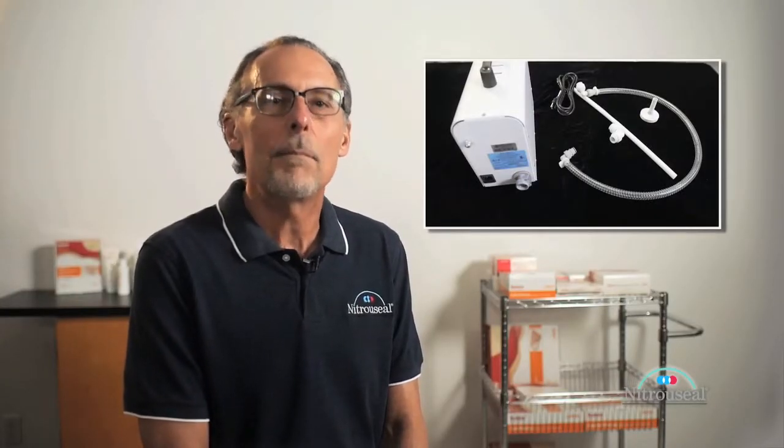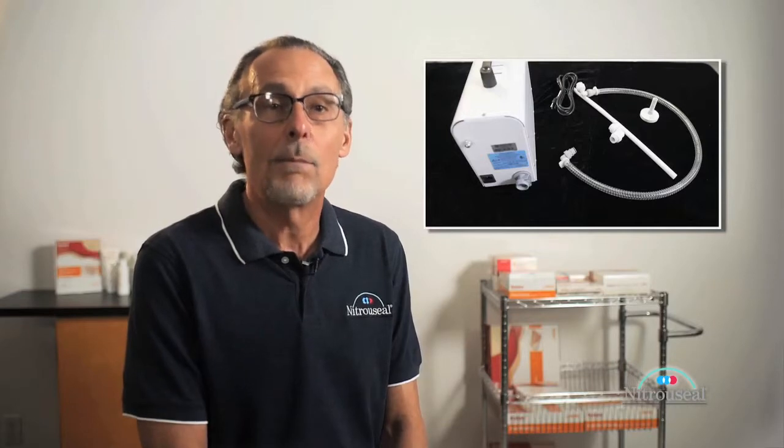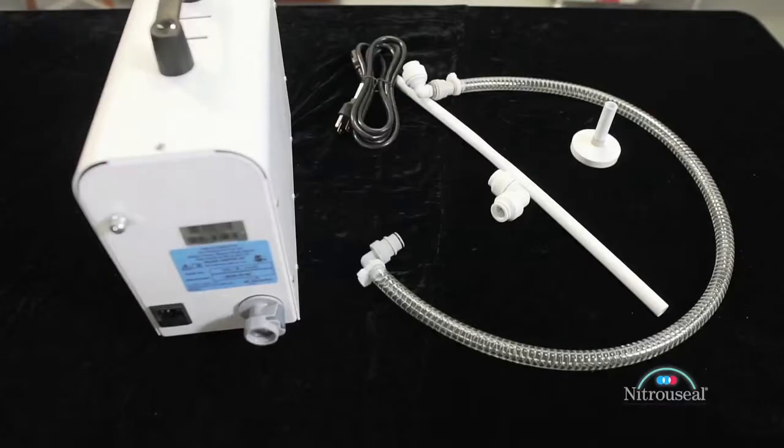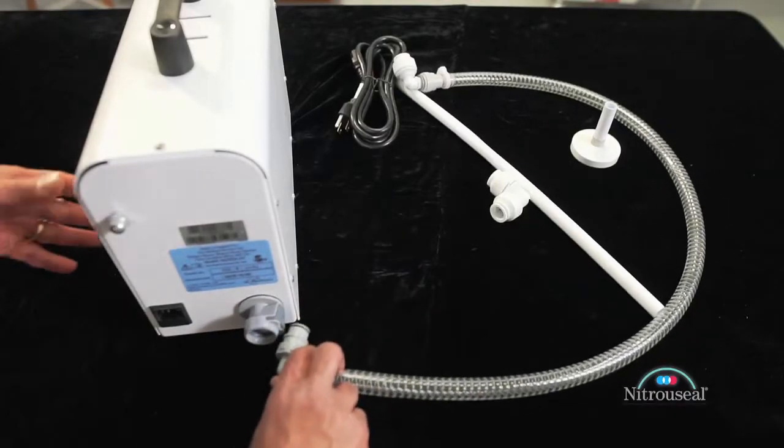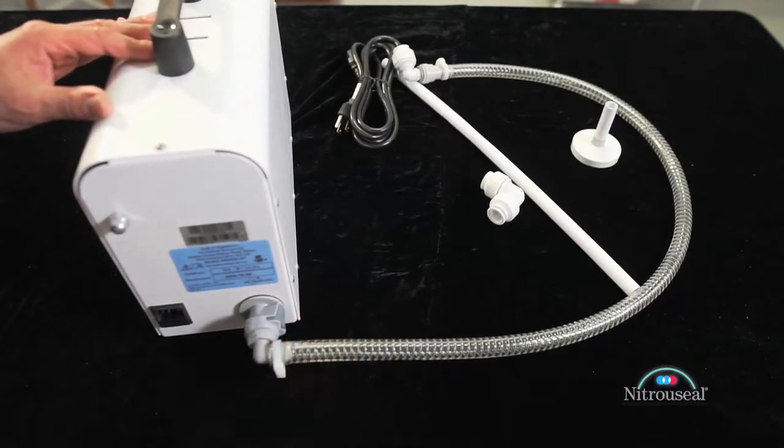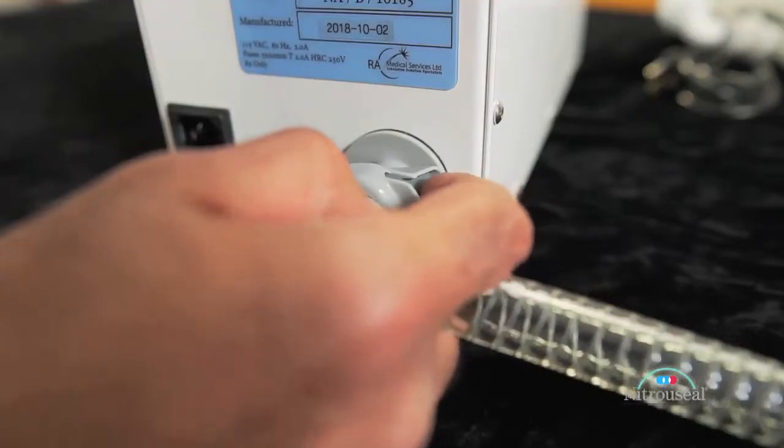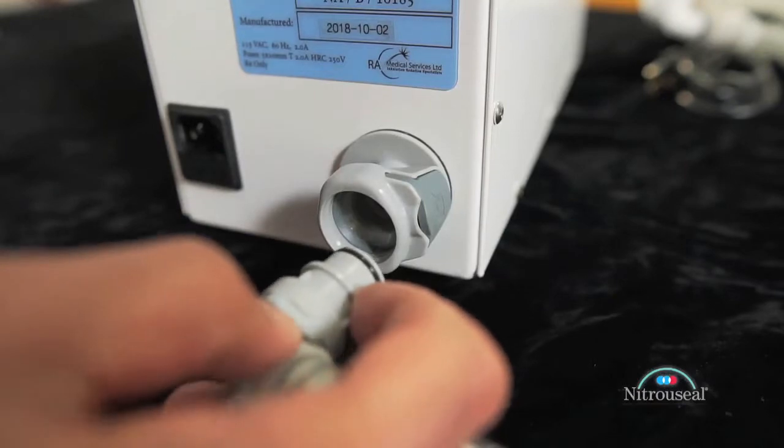The Mini Scav unit comes with an electrical power cord, a PVC vent pipe assembly, and a gray colored braided flexible exhaust hose. Connect one end of the braided exhaust hose to the exhaust nozzle on the rear panel. This is a quick connect. To release, simply press the side button and disengage.